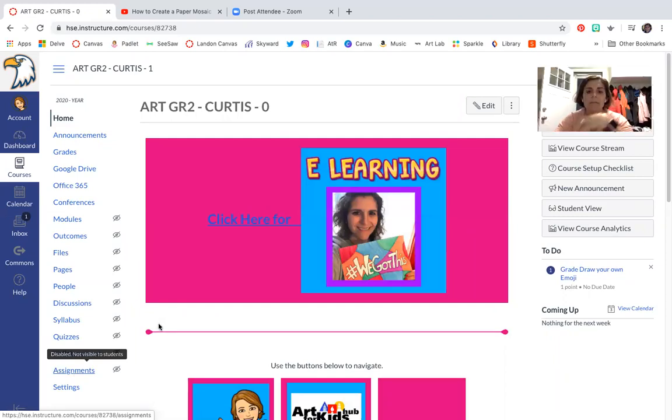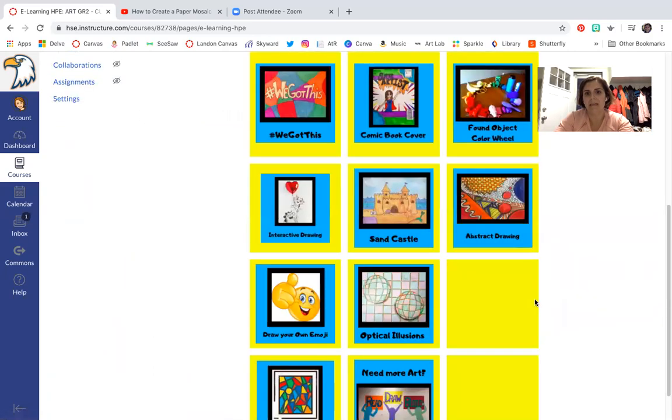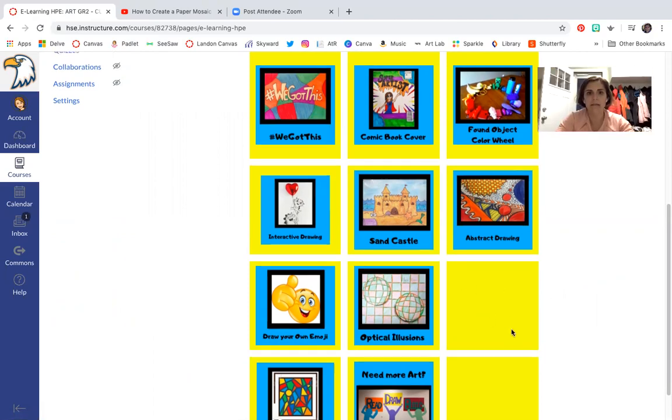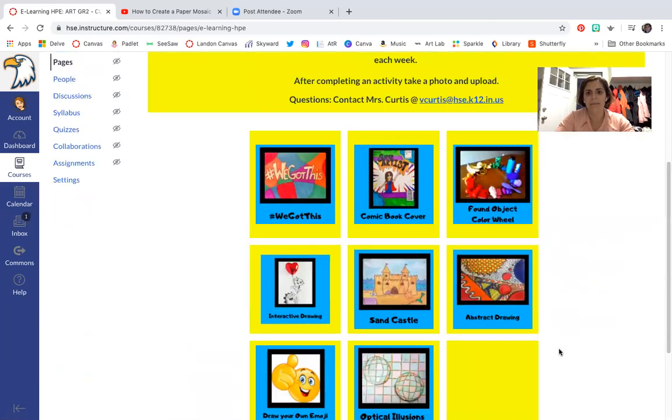I've locked that from them. The only thing that they can see is this. So if I haven't put it on this page with a button, they don't have access to it. Okay. But let's add that koala assignment to my page. So I showed you it's in assignments. It wasn't published. We're going to make a button for it.